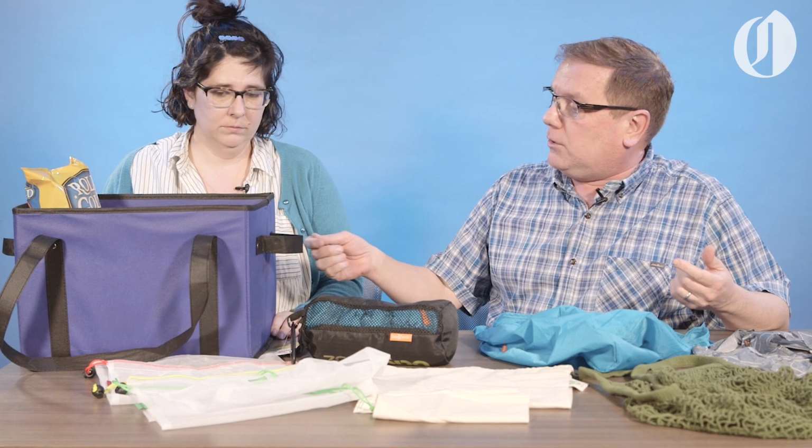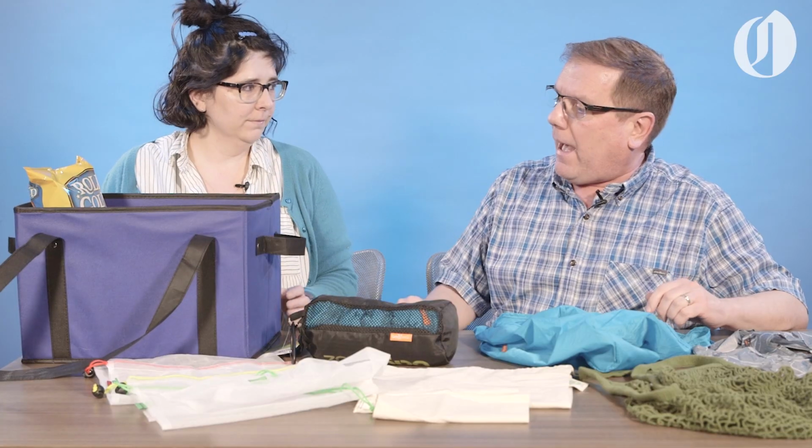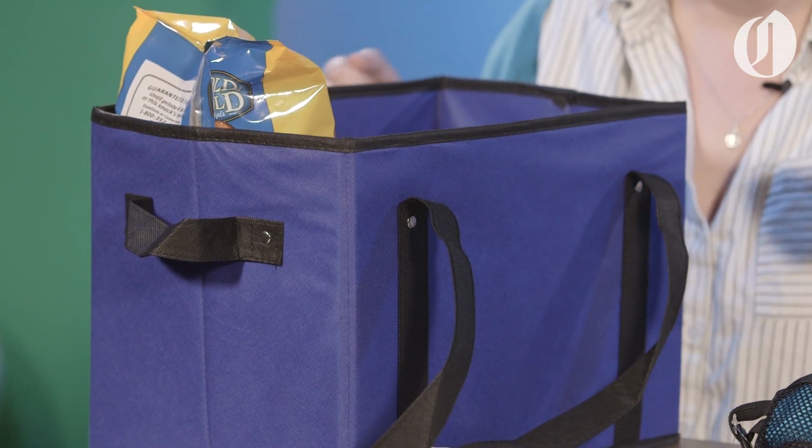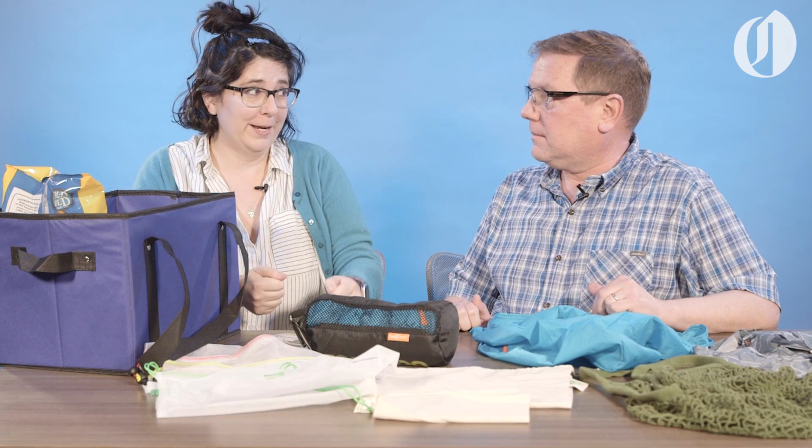When I did try to use this walking to the store, I found the handles too long. I'm not particularly tall, so the crate-style bag kind of dragged on the ground. I thought it was pretty good. It got really heavy though, so I had to basically take the cart right up to the trunk and put it directly into the trunk. When I got my groceries at Costco, it was heavy too, because big bottles of olive oil and stuff like that was heavy.